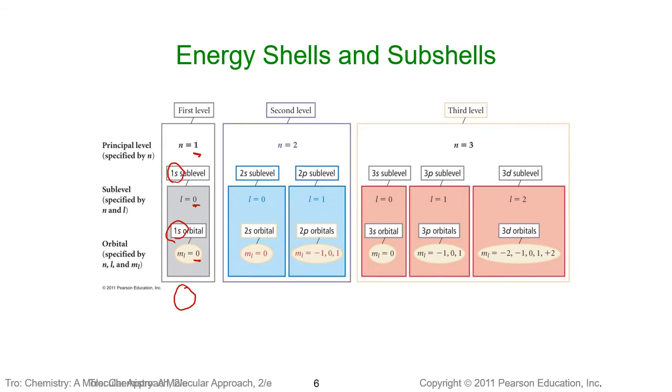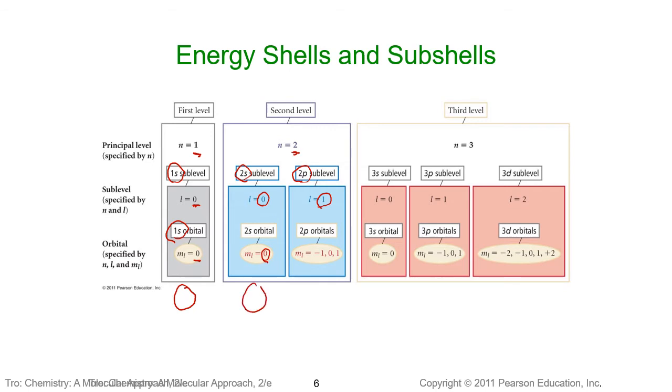In the second energy level, this would be n equals 2. We have 2 possible values, so we can have an s orbital, or we can have a p orbital. So it would be 2s or 2p. If you look at the periodic table, the 2s orbital would be the first 2 elements in the second row, and the 2p orbital would be the 6 elements on the far right side of the second row of the periodic table. Because our s orbital can only have one orientation, it is a sphere, so it's a 2s orbital.